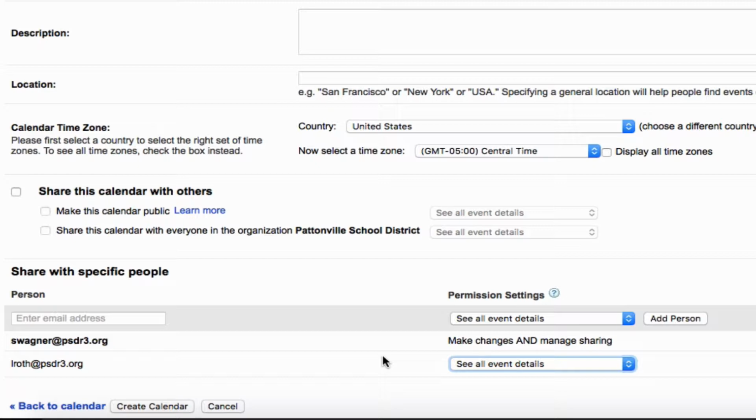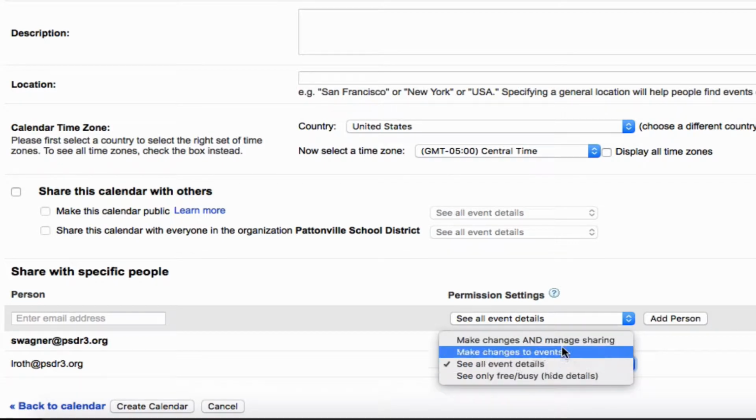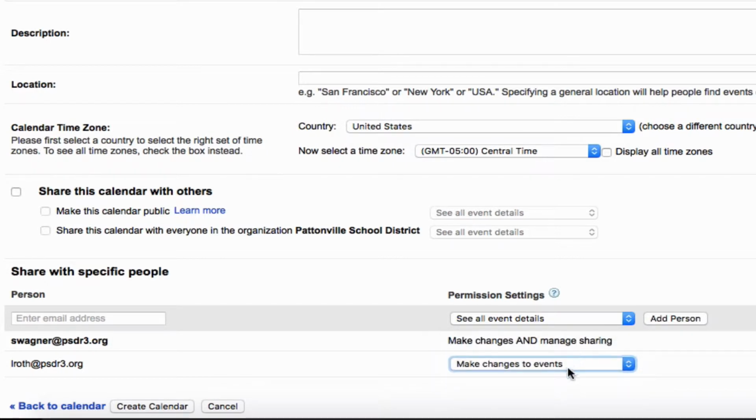So let's say I wanted to make a team homework calendar, and I want all of the teachers on that team to be able to add events or modify events to that calendar, but I only want students to be able to view it and not make changes to it. So what I would do is go down here to where it says share with specific people, and I would enter in the name of all of the teachers that I want to give access to that calendar. So if Mrs. Roth is a teacher on my team, I would type in her name, and then I would choose to make sure that she can make changes to my events. I could choose whether or not she could control who shares with it too if I want, or I could just say, hey, this person can make changes and add events.